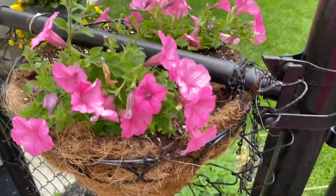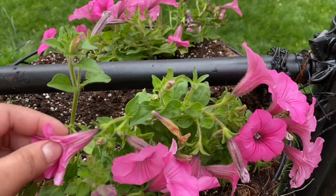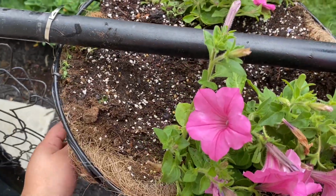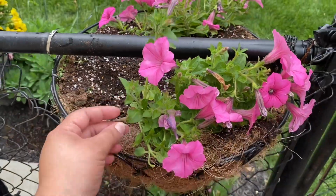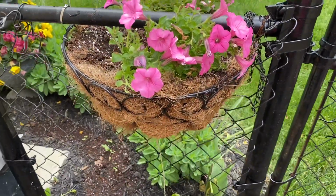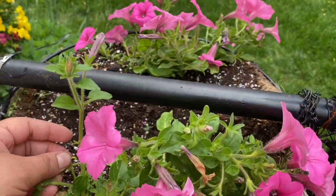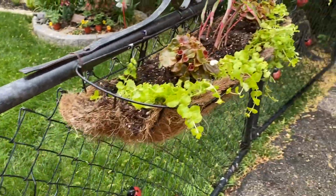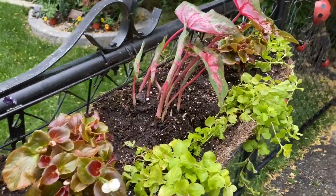And then on this one, I went super simple and I just planted two Supertunia Vista Bubblegums, because these ladies get so big. They get so big, they're monsters. They will completely fill in this area right here. It's just gonna be a ball of pink.